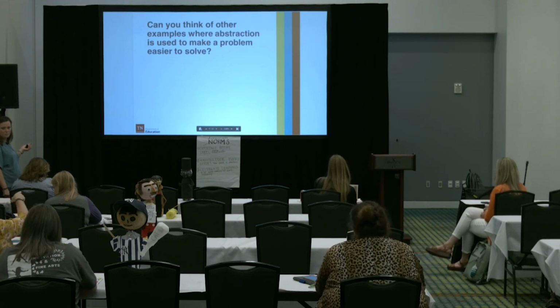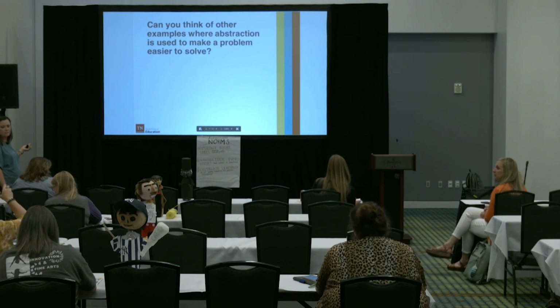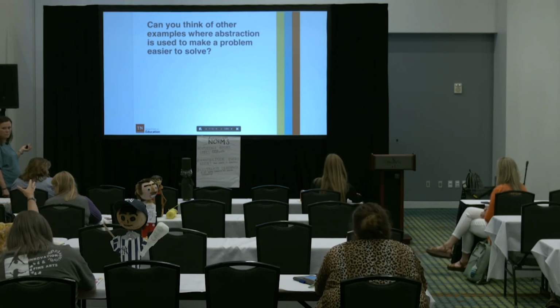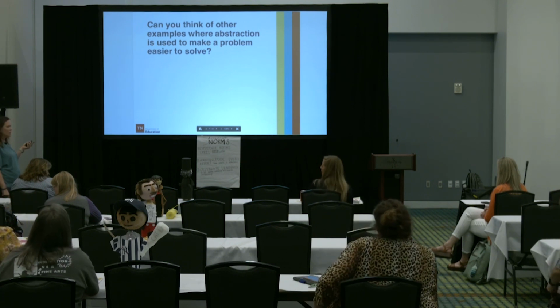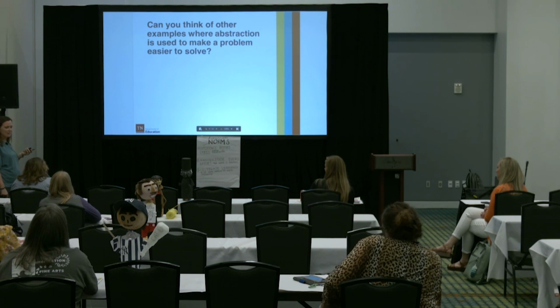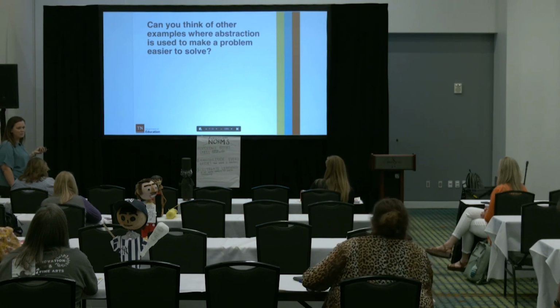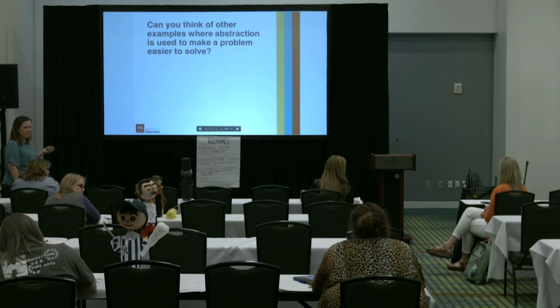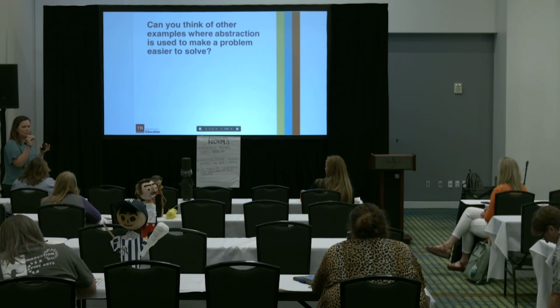Mm-hmm. But one way you could visualize the abstraction is if you could take out those dots for the kids, so that they could see that number come to life. That might be a good visual way for the kids to understand that. So it's almost like the maps on the screen. I like that. That's awesome. Anybody else? When you look at contextual, or yes, and I love one of our third grade math teachers does that wonderfully with different shapes. So that's awesome. Anybody else?